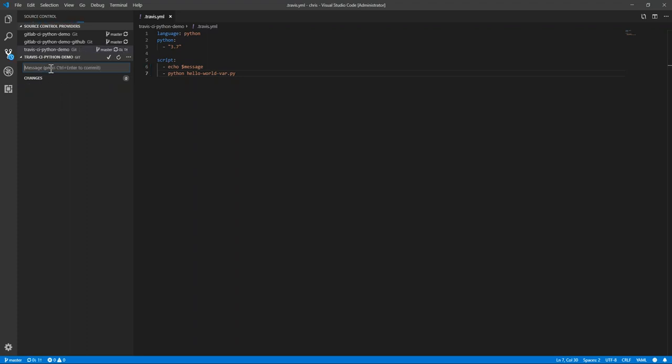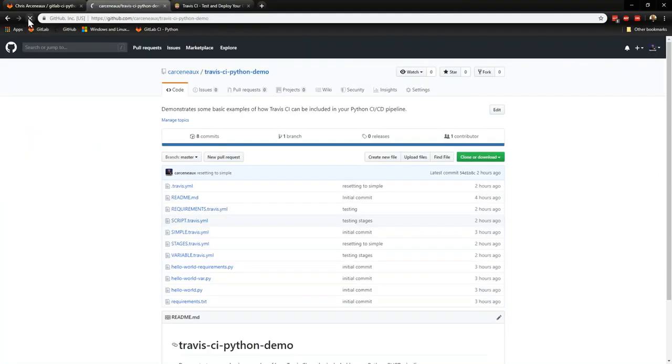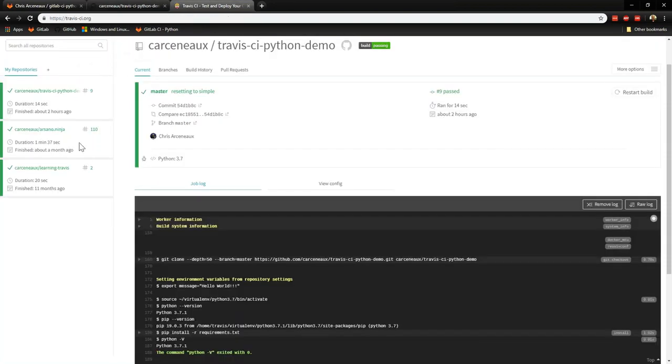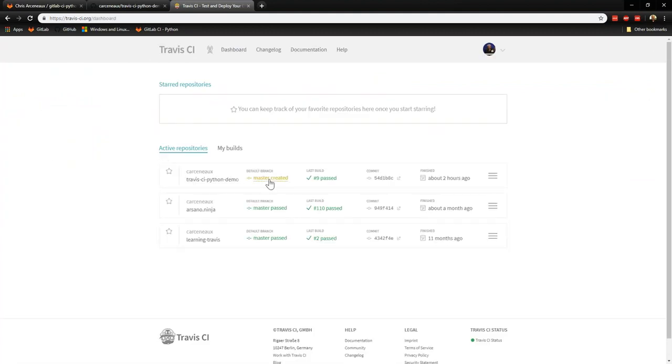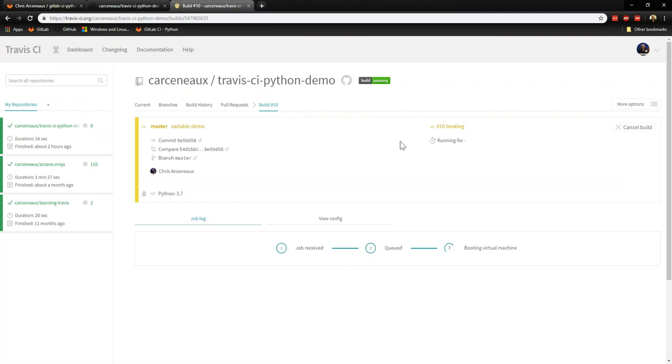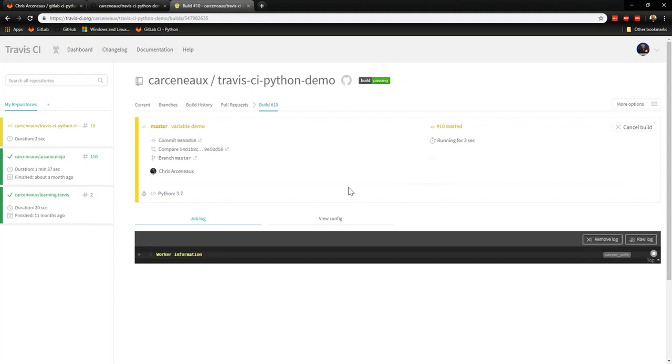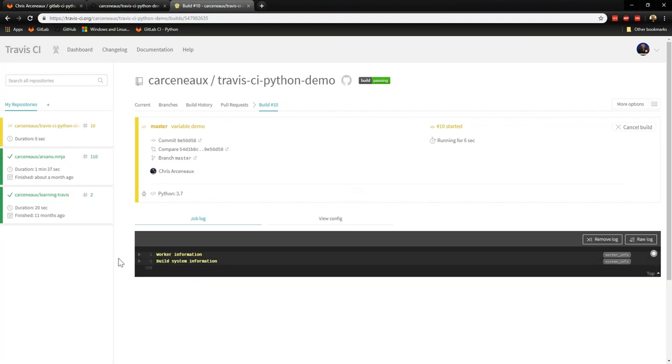and so I'm going to make a commit, and then I'm going to push that commit up to GitHub. So the second this clears out, we'll see that, and then if we go over to GitHub here and I refresh, notice the latest commit, variable demo, 17 seconds ago. And at this point, if I go back in here, we see it's received it. Travis CI is now booting the container or virtual machine that it is going to use to run my code. Actually, it started up very fast, probably because most people aren't working right now.